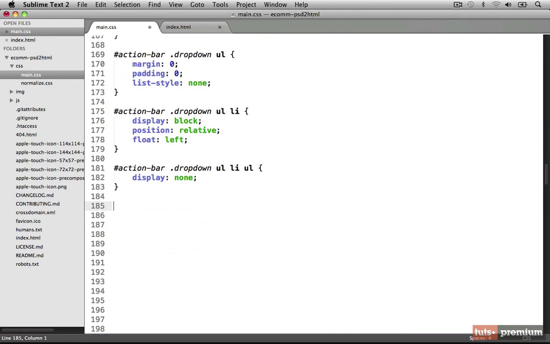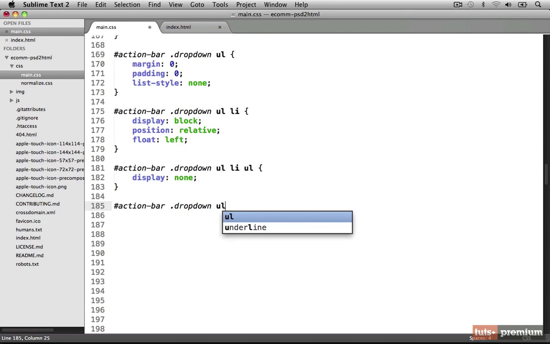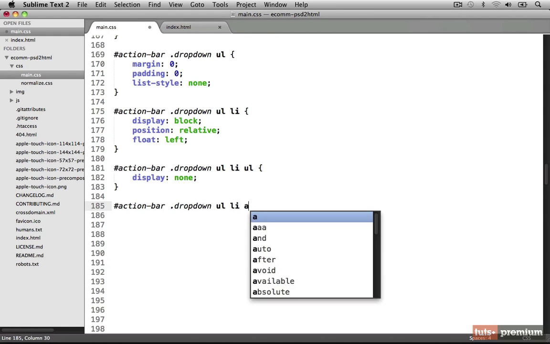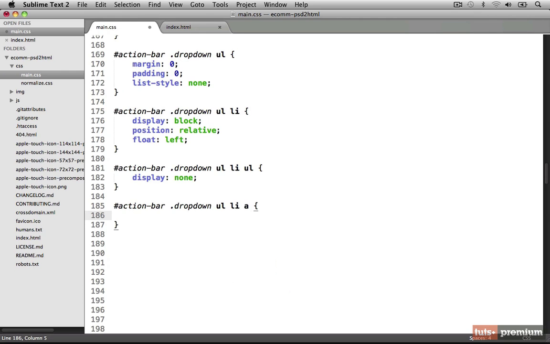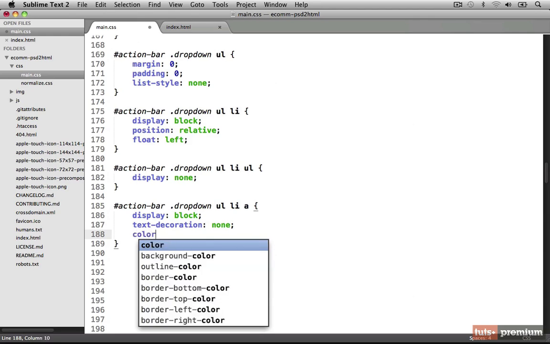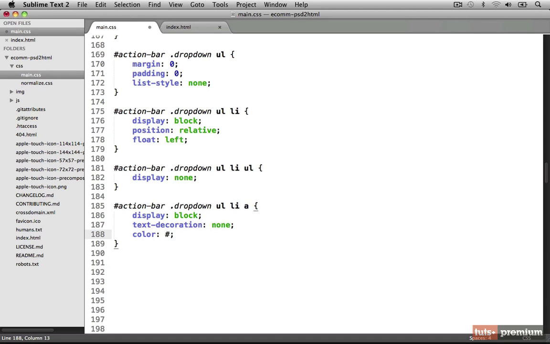Now we just need to target the links inside of the menu. So we'll use action bar dot dropdown and inside of UL, LI, and then the A tag. So we want to set this as display block. And then we're going to set the text decoration to none. Let's also set its color. We want to use that light blue color, so that's 5DAAD0.